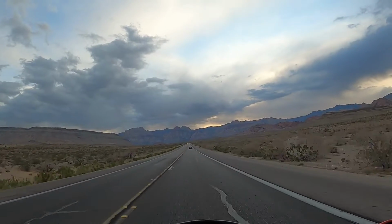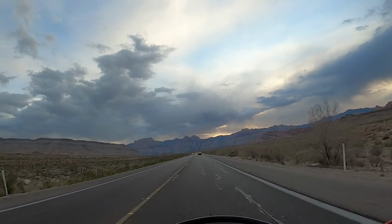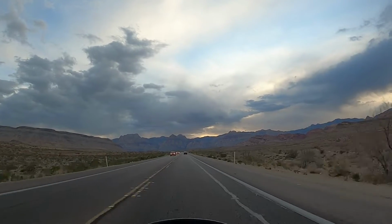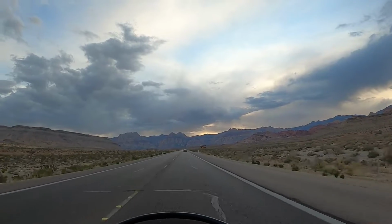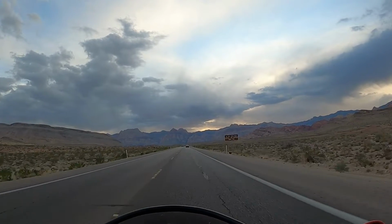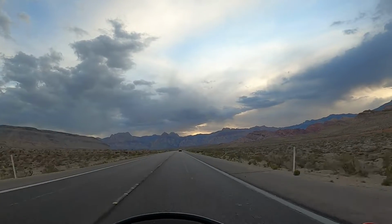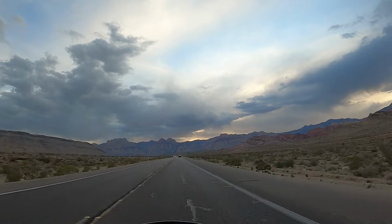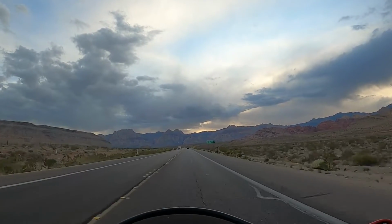And you know what? If the worst happens, you have a crash, you're not going to hit a lamppost, you're not going to hit a tree, you're not going to hit a car coming the other way, you're just going to slide off. The only thing that's going to be hurt is your wallet and your pride. And after a couple of weeks, I'm sure you'll be laughing about it. But you'll be in one piece. So yes, you will be nervous, but please don't let that stop you from doing a track day, because they are brilliant.